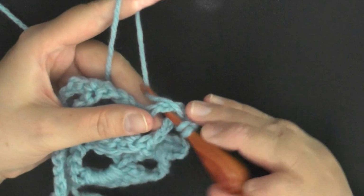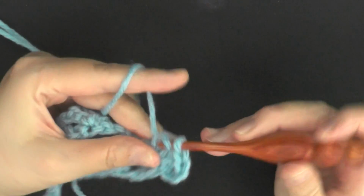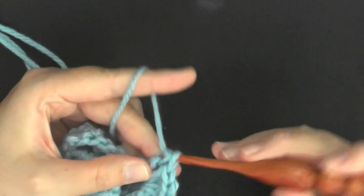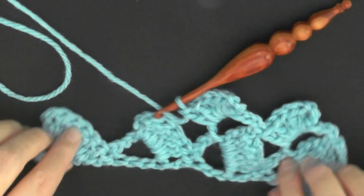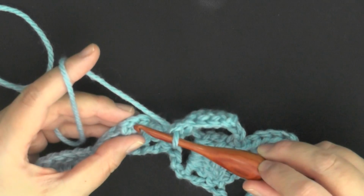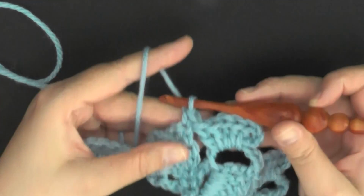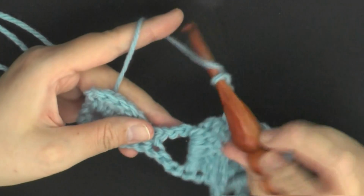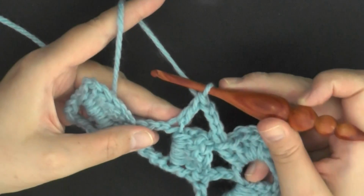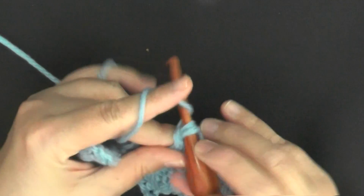So I'm going to turn to make it a little easier for myself. Do my 5 double crochets worked on the post. 2, 3, 4, and 5. Then again, you will single crochet in the tip of this next one, the top of the chain 3 over here, single crochet, then you'll chain 3, 1, 2, 3, and again, this chain closest to the shell, you will work a double crochet. Then chain 3 and start working your shell onto this next one. And this will be the repeat for the whole row.